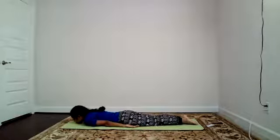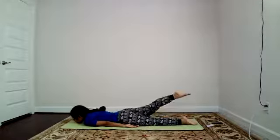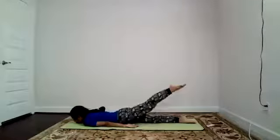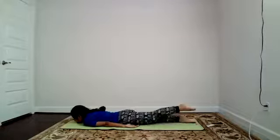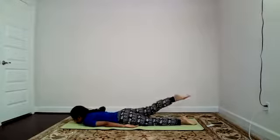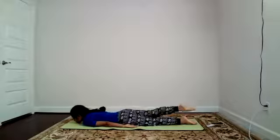Leg raising: inhale and bring your right leg up. Exhale and bring it down. Don't bend your knees. Alternate right and left. Inhale, right. Exhale. Inhale, left leg up. Exhale. Don't lift your chin up, your chin should be on the ground. Tighten your core muscles and tighten your thigh muscles here. Don't bend your knees. Good warm up, good exercise for your thighs and your abdomen.